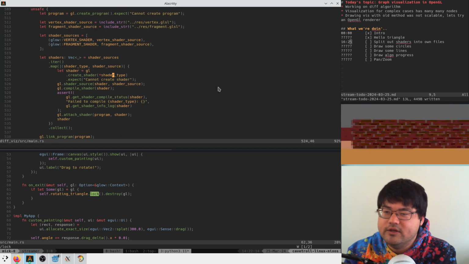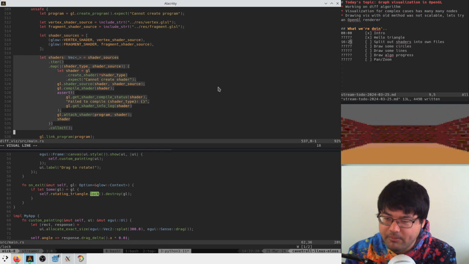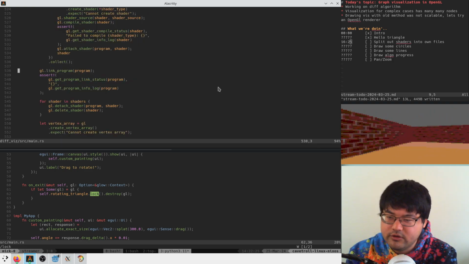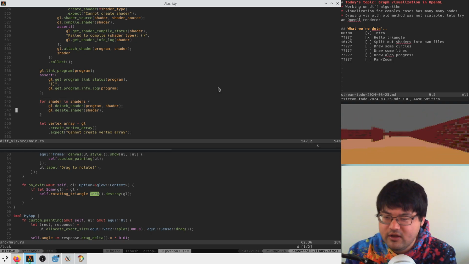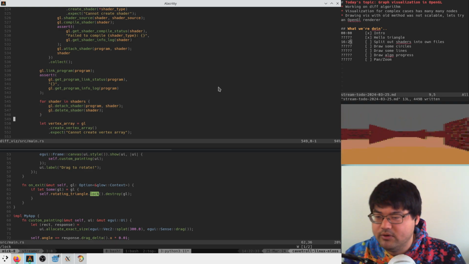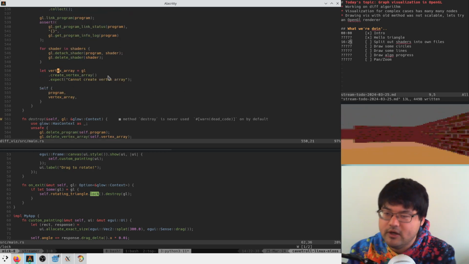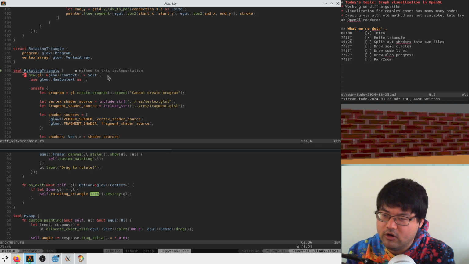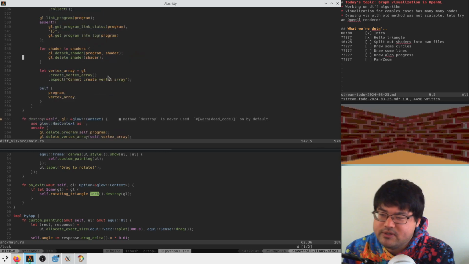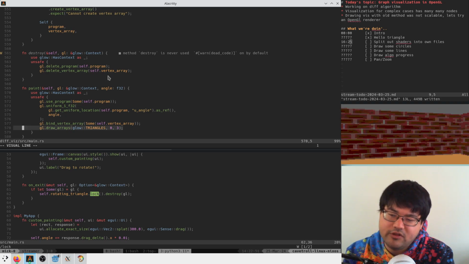Still chilling. Okay. And let's see if there's anything in here that they're doing that I don't really like. So they're creating a vertex and fragment shader. They're compiling it, attaching it, linking, yep, all of this is typical OpenGL stuff. Then they say, okay, we've created our shader program so we can delete the stuff that we don't need anymore. They have a vertex array. And then what are they doing with the vertex array? They store it in their own program. Okay, then do they use this at all? Probably they bind the vertex array somewhere. Yep, they bind it here and then they draw arrays with triangles.